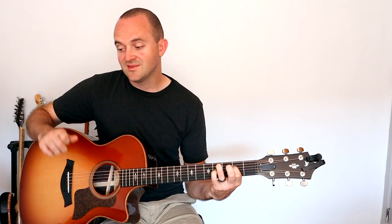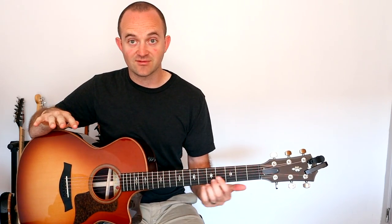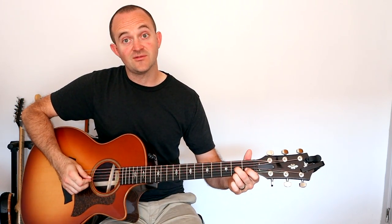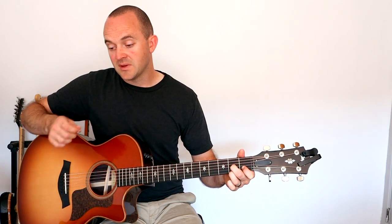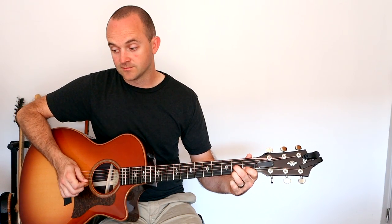Okay, to me this is the first kind of tricky move that happens in here, that you may have to spend some time just ironing out those two measures. And then from there it just moves into a D7 chord. In that eighth measure, you're just going to want to play your standard D7 fingering.